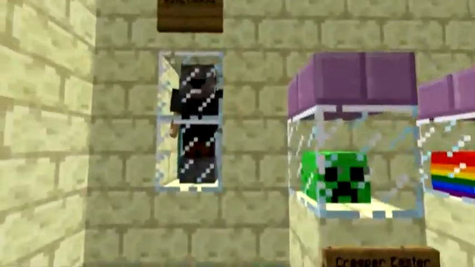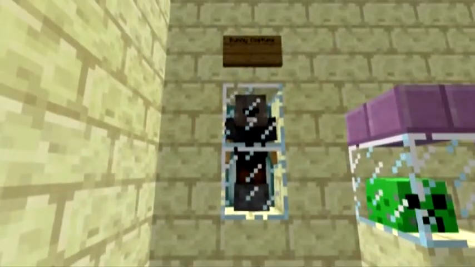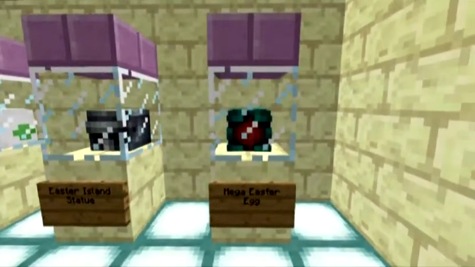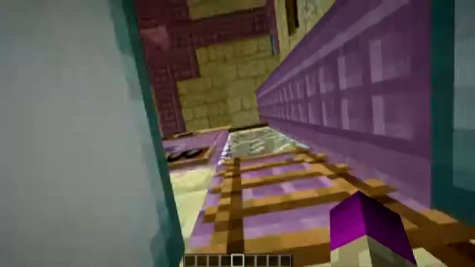From the Easter thing, I don't know if you guys saw all the presents that we got, because later on they gave me more presents, as they said in the book and quill. Bunny costume, we got the creeper egg, Nyan cat egg, Yoshi egg, Easter Island statue, and the mega Easter egg. Oh, and also the bunny potion. So yeah, guys, I have to show you another thing.